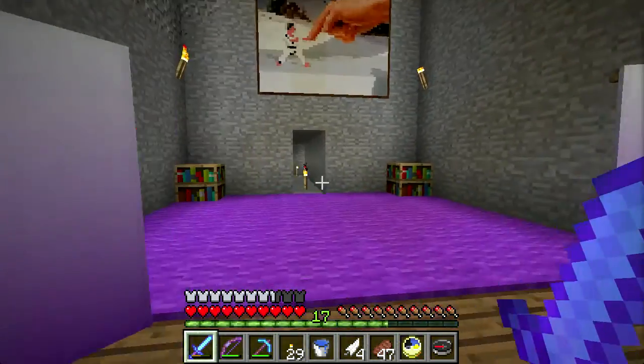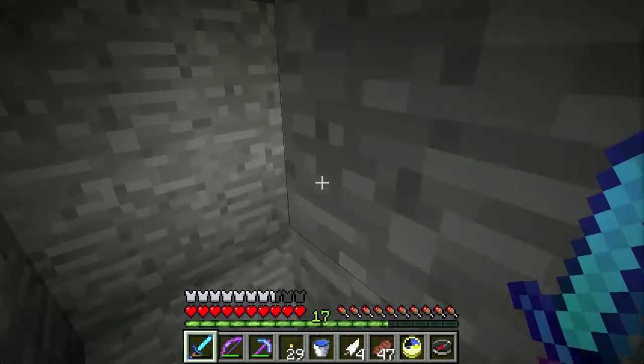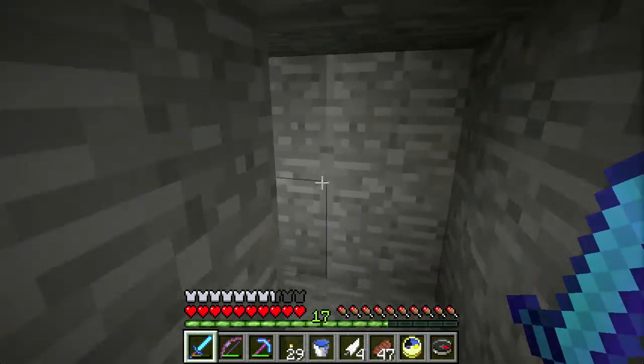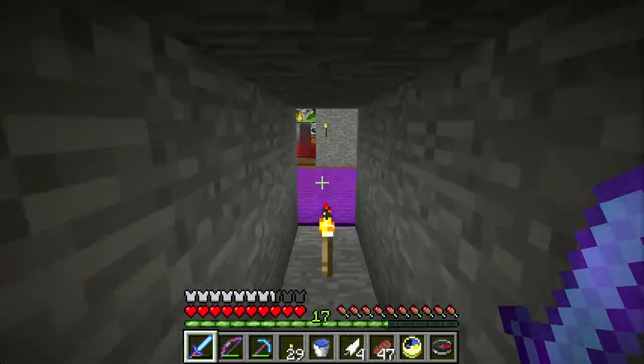So Metal has his little castle. It's not really a castle. It's dug into the inside of a mountain. I don't know what the heck's going on back there. Whoa! He's got his library all ready for his enchanting setup. It's a little dark in here.